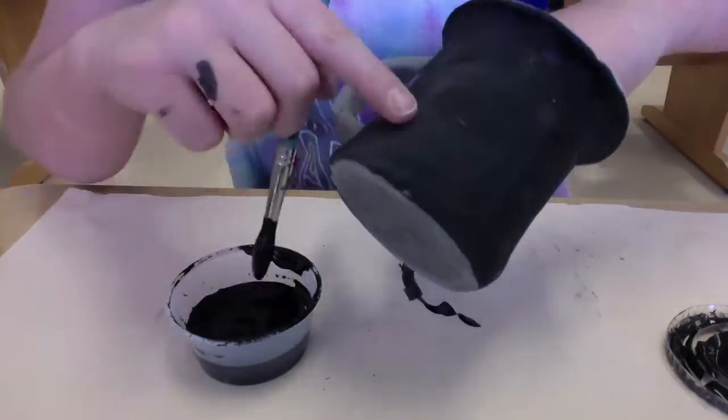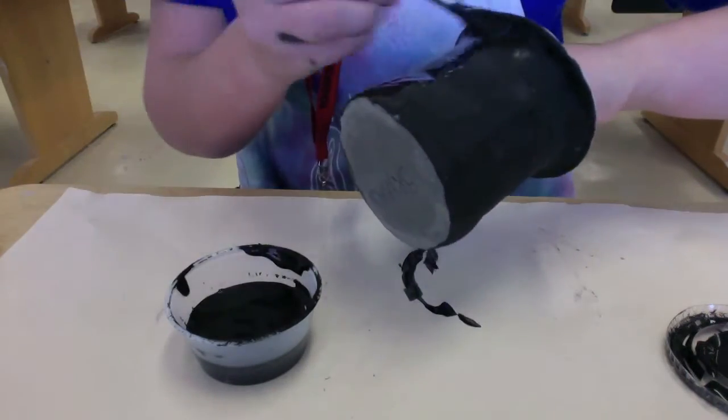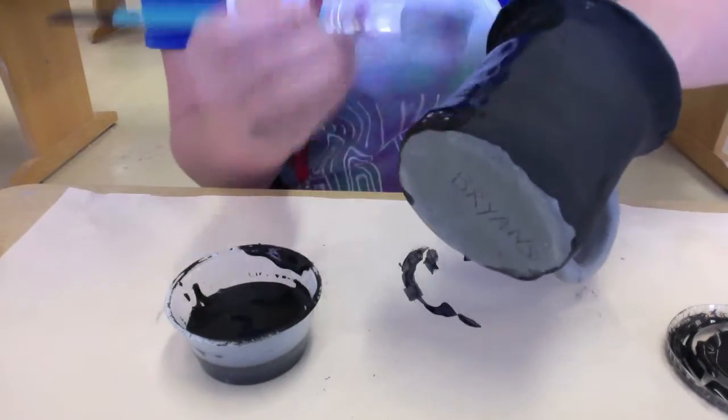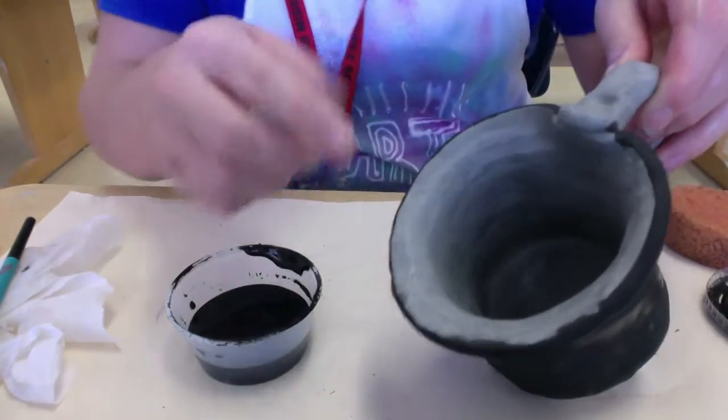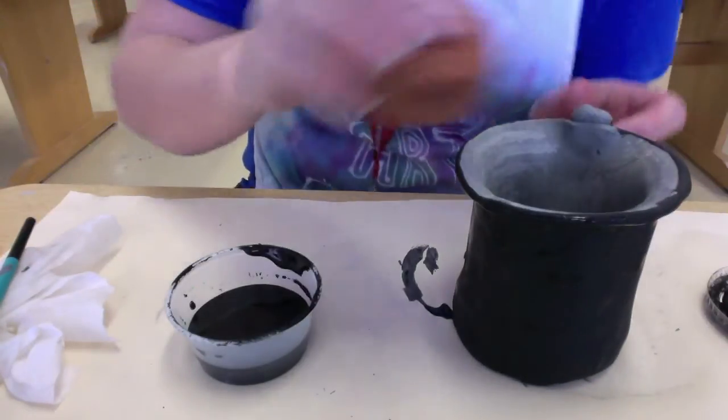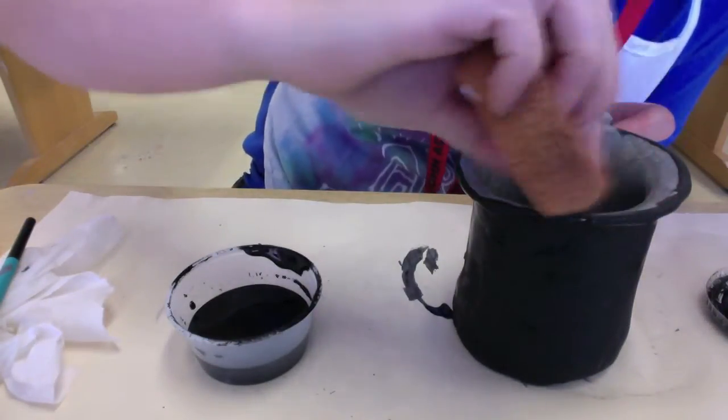We'll just glaze the outside of the mug and the handle. I'm leaving my handle blank, so I'm not going to add black to the handle. I'm going to actually add a color to the handle. Now you'll notice this is inevitable. There will be some glaze in some places you don't want the glaze to be.